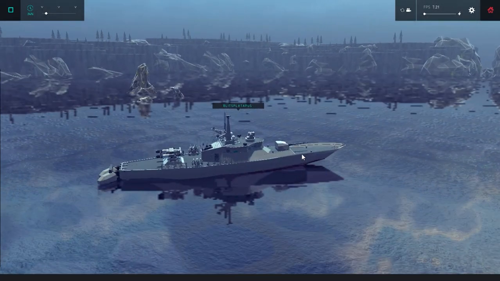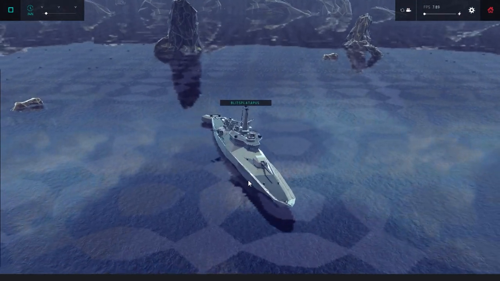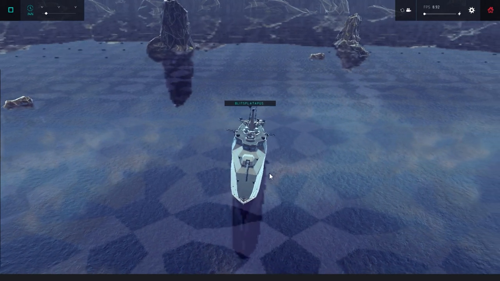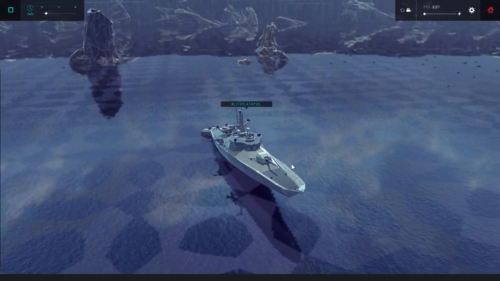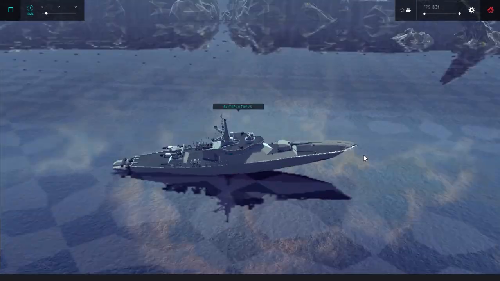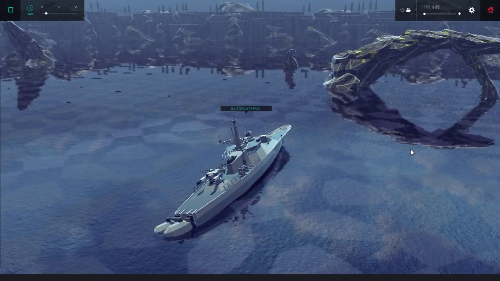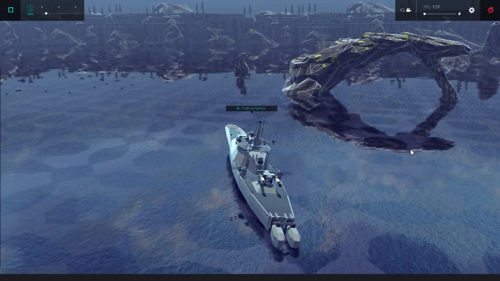Let's see, it's very fast, but there's one problem with this boat. Like, if you stop like this, you can see the drift. It has a little bit of drift, and we don't like that. And there was a moment that you can't even steer enough because of that.